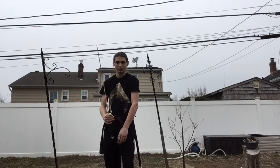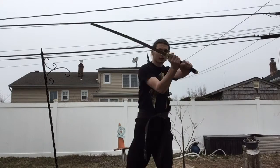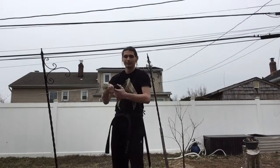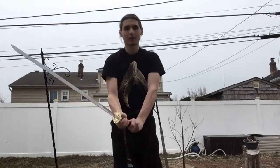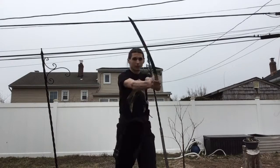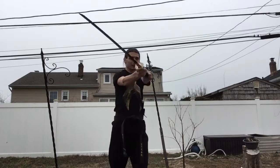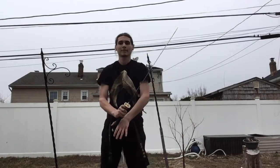Most people will grip a sword choking up and strike widely. That's not the way you're supposed to use a katana. Your thumbs stay on the back spine of the blade, and you grip your hands as far apart as they can be, with your right hand staying closer to the guard while your left hand stays toward the back, so you can pull your hand back and generate power like that.